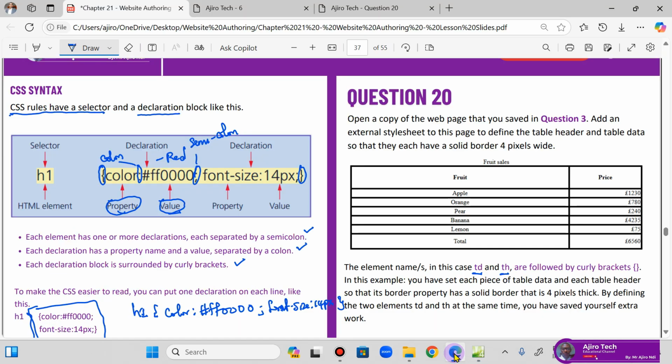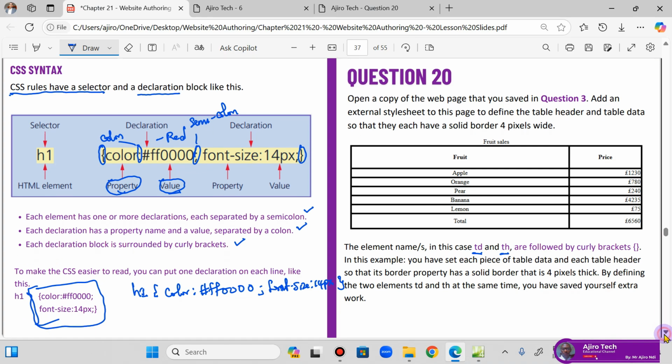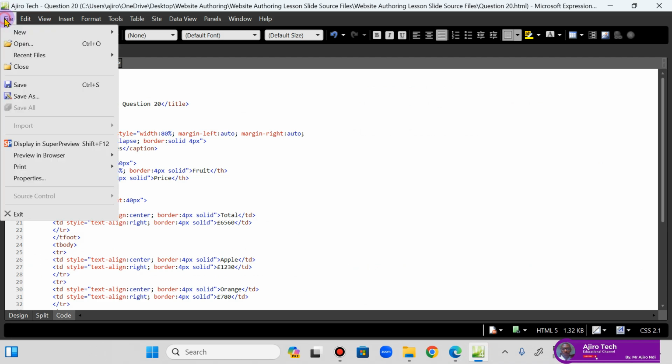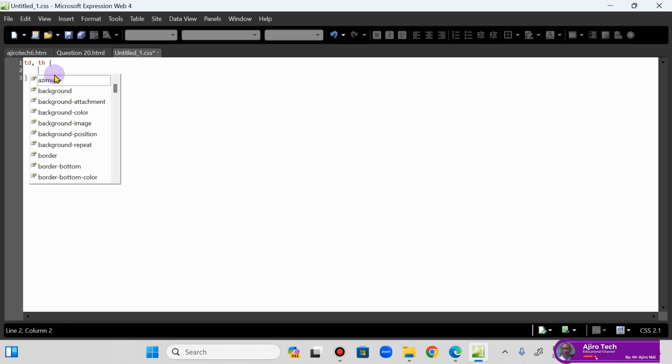So what we're going to do here is create an external style sheet, and then save it here. So I'm going to click on file, click on new, then CSS, and right here I'm going to do TD, comma, TH, and then I have my curly bracket here, and then I have my border.